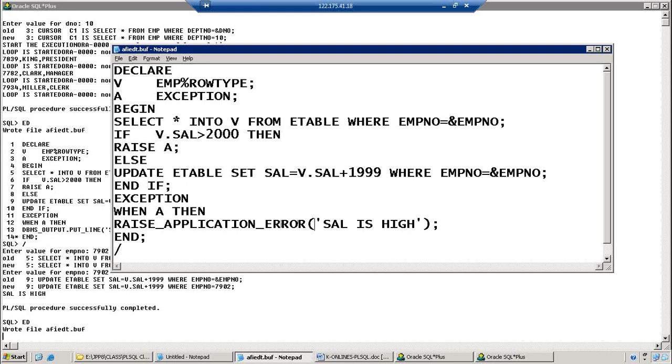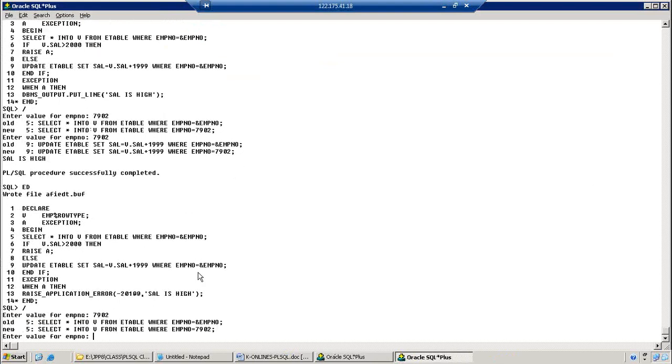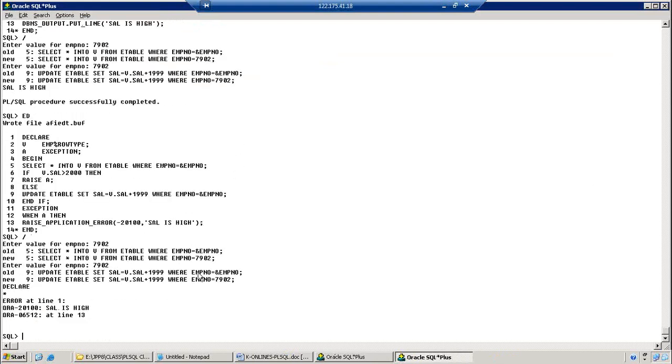Here we can specify the number, minus 20,000 to minus 20,999. Then 'Salary is high'. I want to print my own exception number and own message.